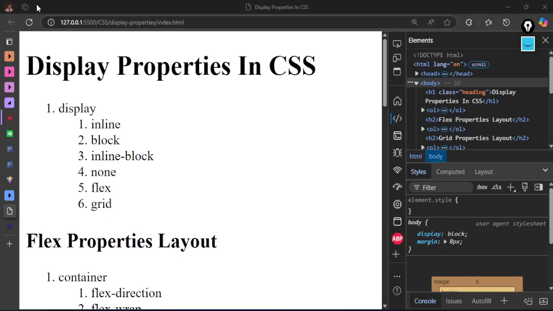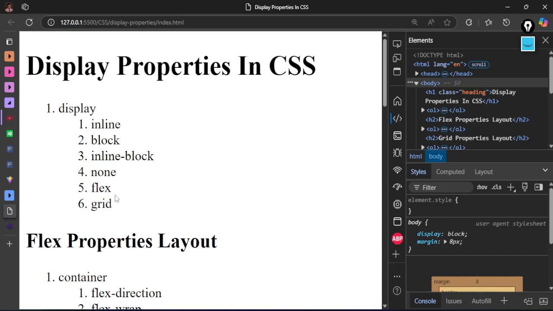All right. So we have these different values that you can use for the display property, and we're going to talk about some of them, not everything. Mostly block and inline. I will forget about inline block because we're not going to be using that much, but you can look into it.